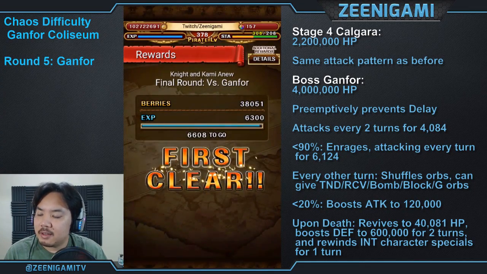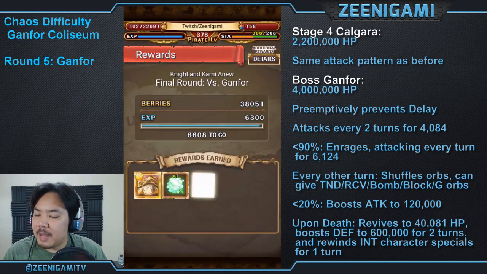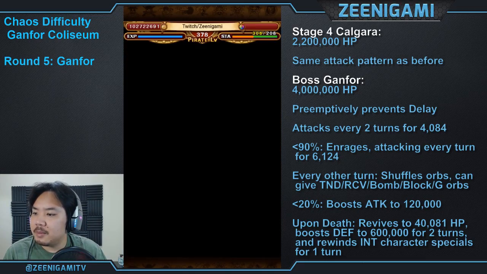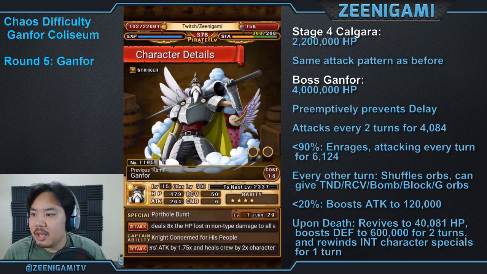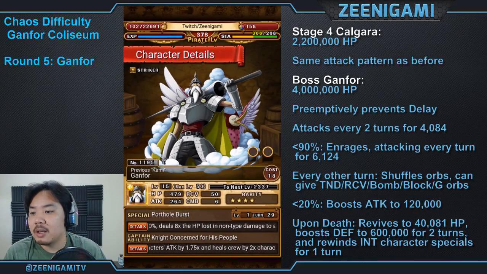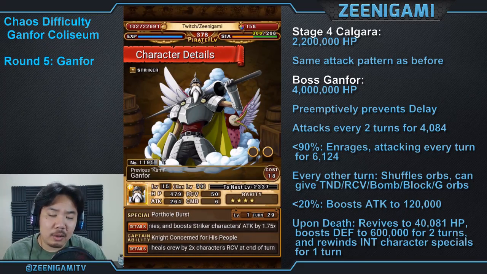Ganfor is a Psi Striker character. Just Striker, has no second class. His max stats go up to 2,100 health, 1,200 attack, and 2,222 recovery. His captain ability boosts the attack of strikers by 2 times and heals 5 times his recovery at the end of each turn. And his special ability reduces your crew's health by 60%, deals 8 times the amount of health that you lost in type of damage to all enemies, and boosts the attack of strikers by 1.75 times for 1 turn. So if you want to, you can use him as a decent tanky striker captain.